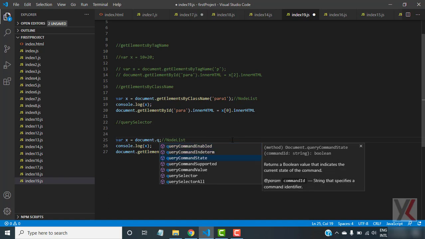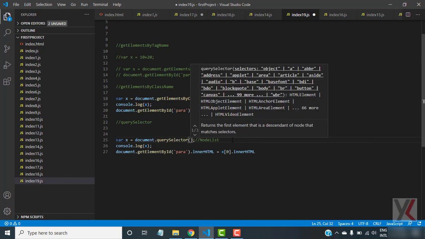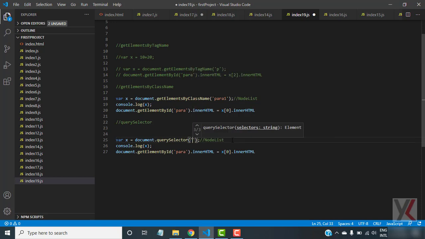Inside this method we have our querySelector, and now if we want to access the class, when we write CSS, you will notice that for a class name we provide a dot.